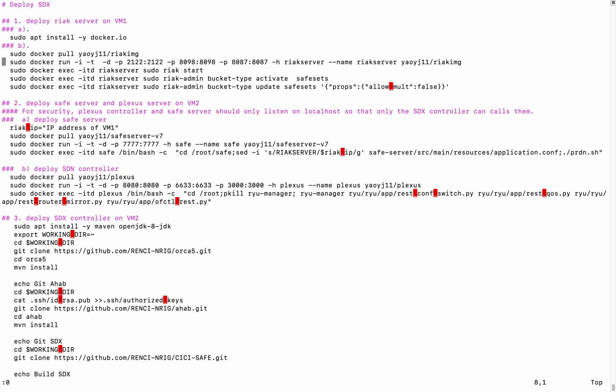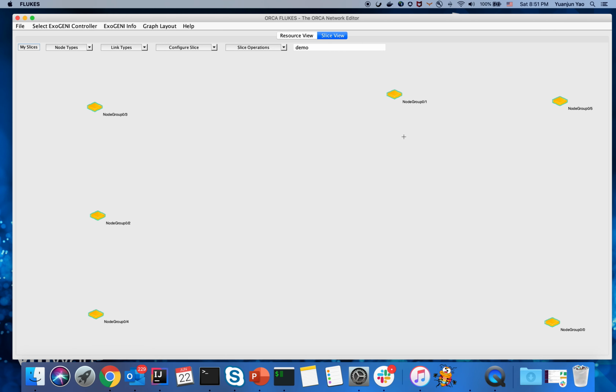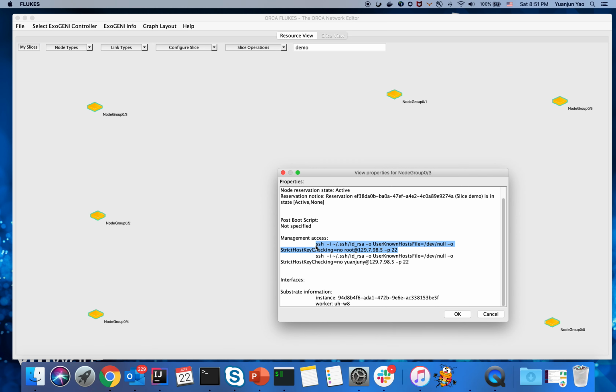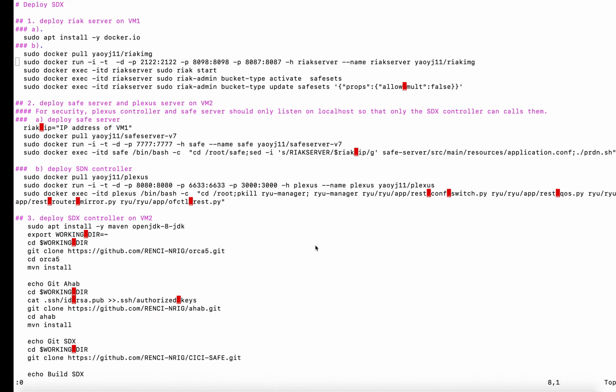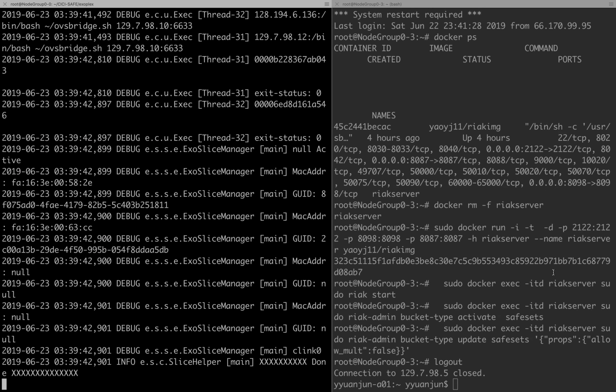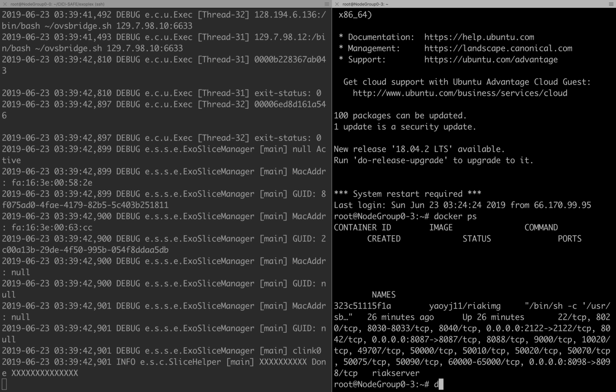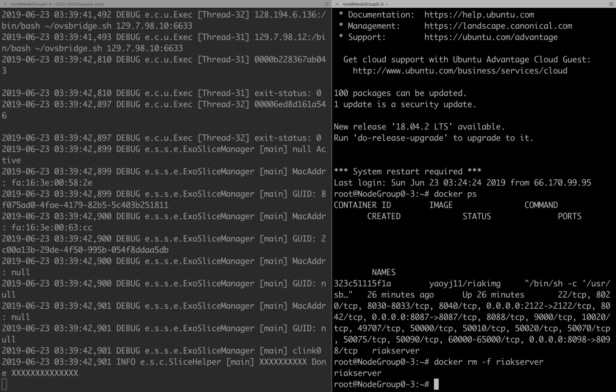First, we deploy the Riak server on one of the nodes. We will deploy the Riak server on node 3. Previously, I had a Riak server running on the node.